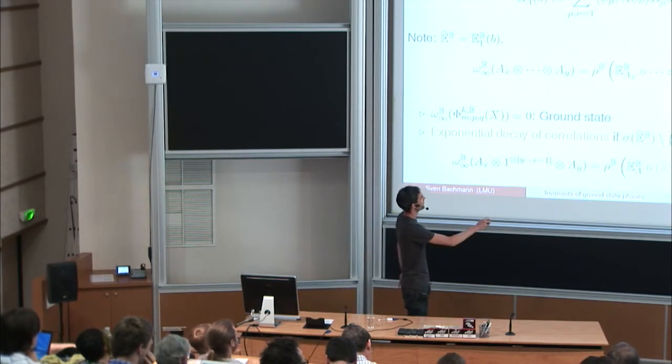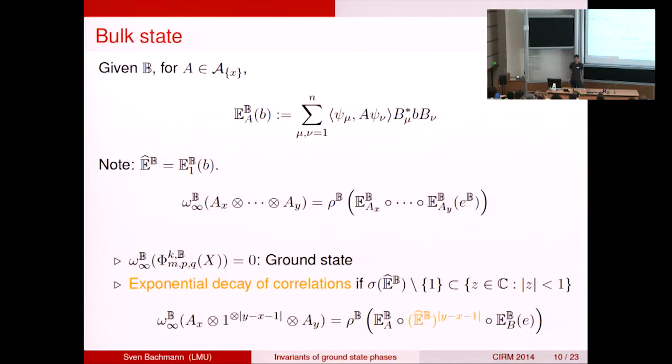In particular, because they have exponential decay of correlations. And this is something that is fairly easy to see. Because you see, if I put just an observable at x, an observable at y, and nothing in the middle, it's just ones, and I apply this formula, so you see here in the middle, I'll just apply my E hat, which is E of 1, many, many times.